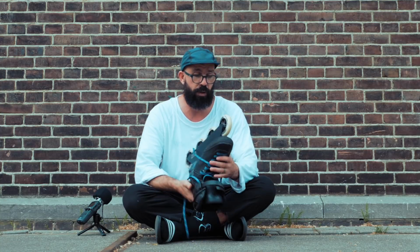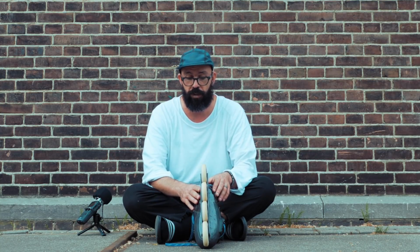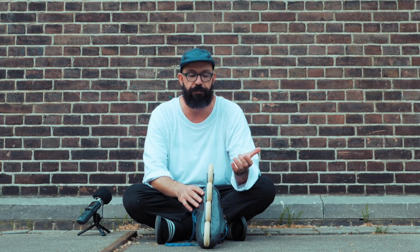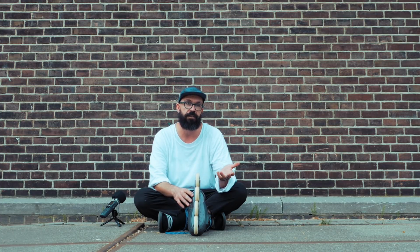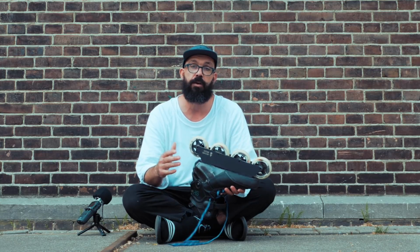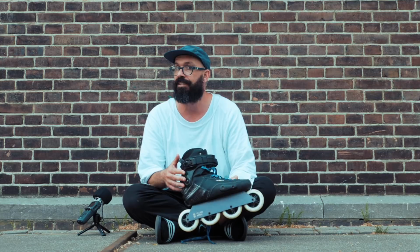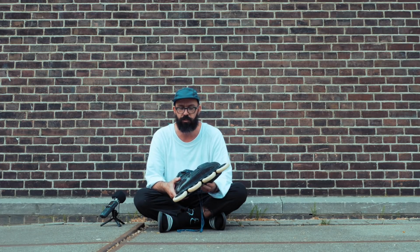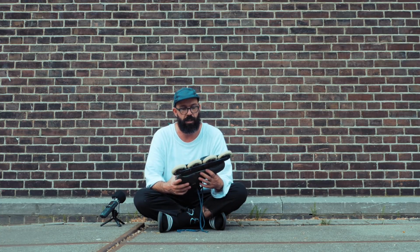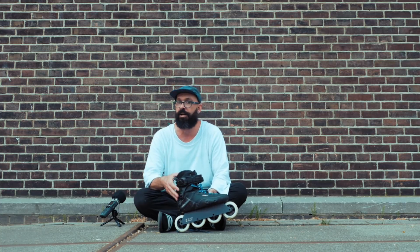The wheels, the Seba wheels, well, I'm used to the Undercover wheels. These are a little bit softer, at least in number. These are 84s. I didn't really feel them as softer than 88s, but they did work great. I didn't try them with new wheels, and that would be a different story. Again, when you try to slide with new wheels, it's completely different. But these wheels wouldn't give me that sound that you usually like to listen to on slides, but at the same time, I'm not the biggest fan of that noise. I like the slide, I don't need that noise.